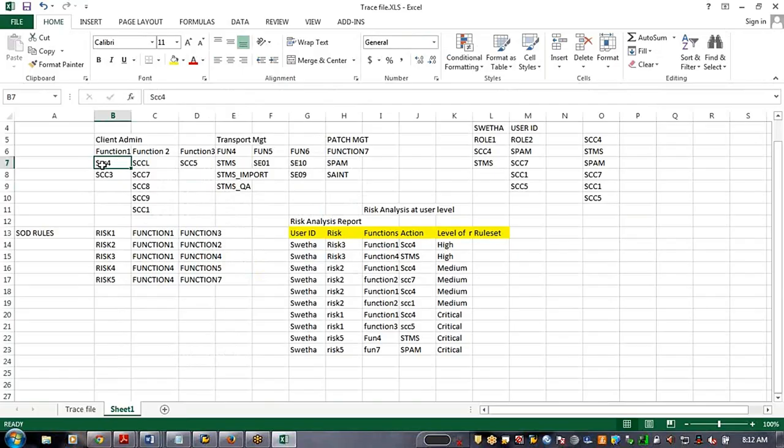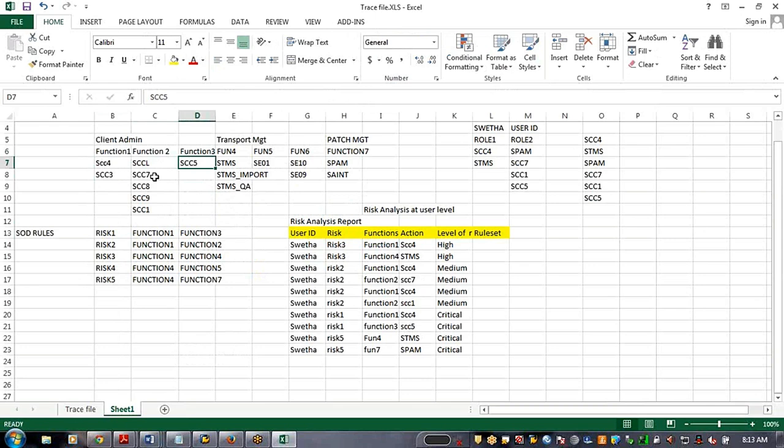Okay, so that is nothing but permissions. So T codes plus permissions combination is nothing but a permission. And here you may get one doubt. The risk is appearing whenever two contradictory functions come together. Because SCC4 and SCC5 come together, the risk is appearing. Fair enough. So, are these T codes available under one function, like SCC1 and SCC7? If these two T codes come together, is there any risk or not? That means we have to say no.